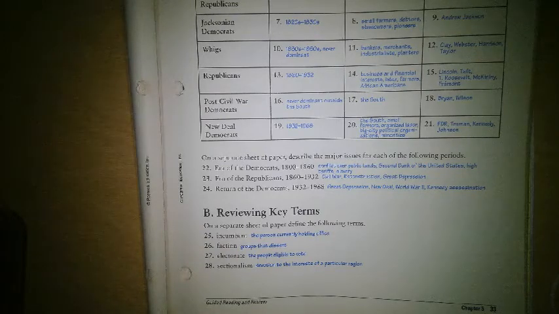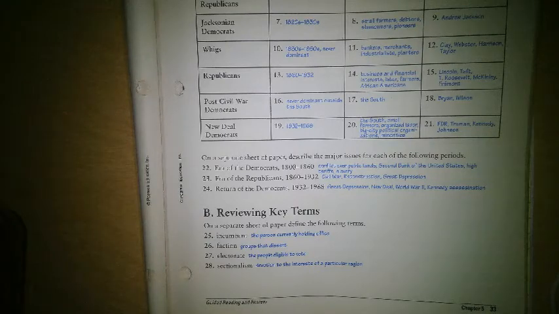And then look at number 24. It says the return of the Democrats. Now this is from 1932 to 1968. So that answers number 19. The New Deal Democrats. Put down 1932 to 1968. And this is your political shift here, guys. Y'all remember FDR? He got elected to 4 terms. He was the person that brought us out of what? The Great Depression. He saved a lot of people's jobs and helped them do that by creating a ton of things in order for them to be able to get jobs, all right?